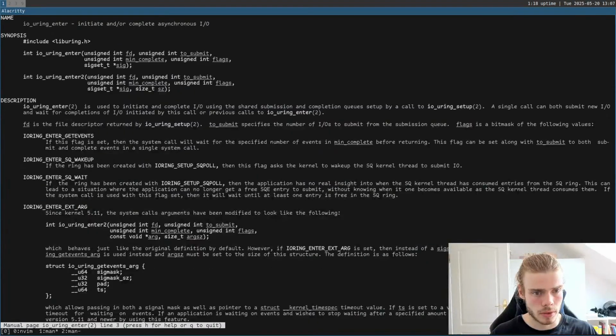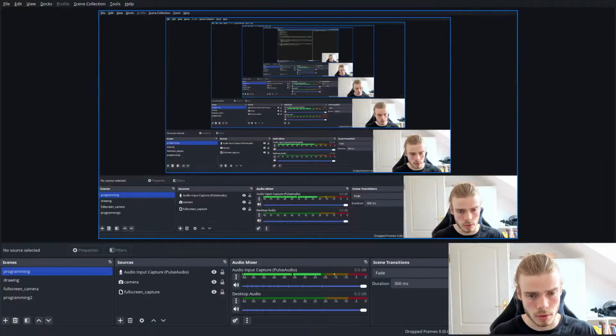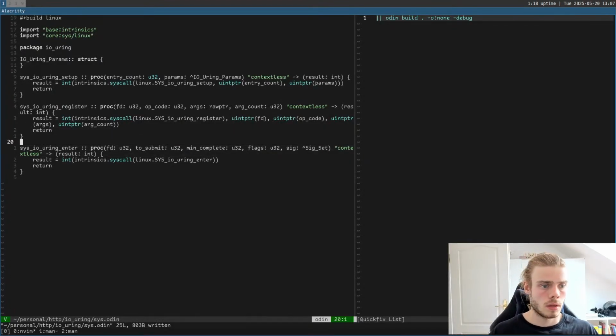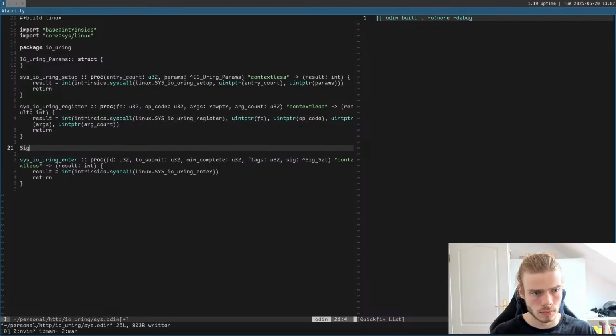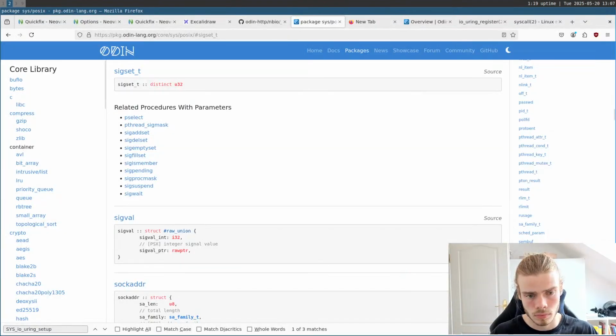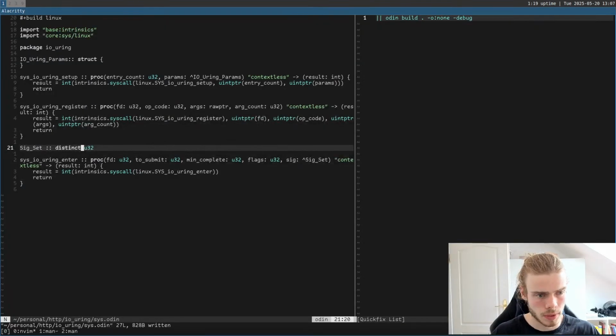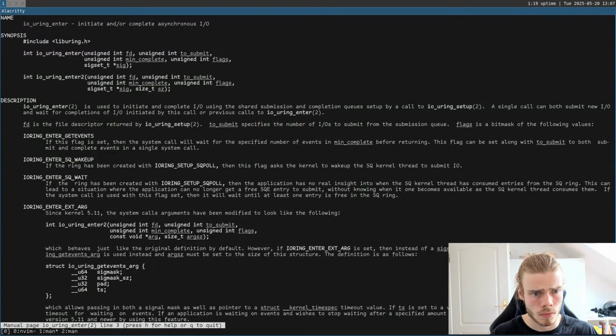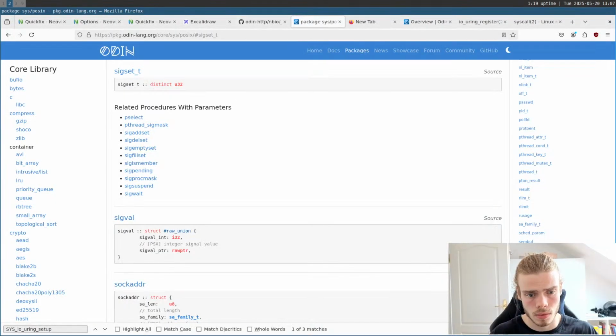It's just a pointer to U32. And the size is the number of... I don't know if that's true, but we'll see. A size T. See how he did it?